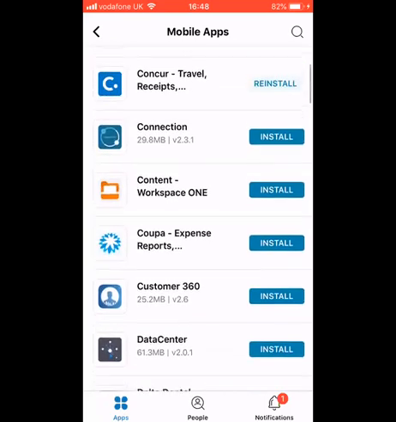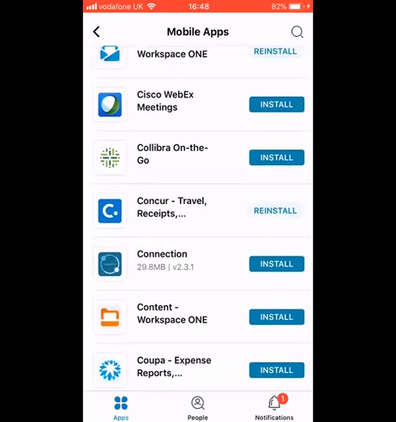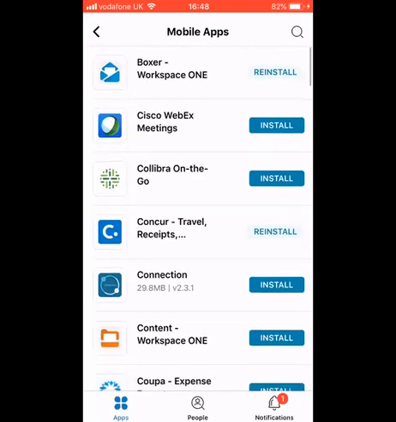As part of Workspace ONE, we have Identity Manager. What Identity Manager allows me to do is have a single point of user authentication. In the world of identity, that's called an IDP, the identity provider. So when I launch Workspace ONE, it authenticates to Identity Manager based on my AD credentials, and it returns back those applications I have access to.